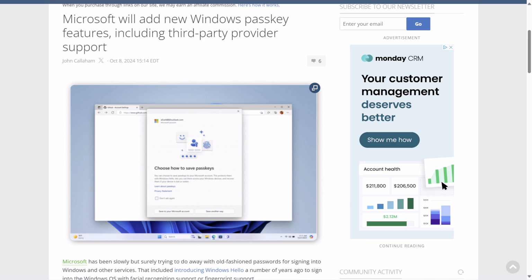Passkeys will also reportedly sync across Windows 11 desktops in future too, and all these features will be coming to insiders of Windows 11 first. So not available immediately by the sounds of things, but will be coming soon.